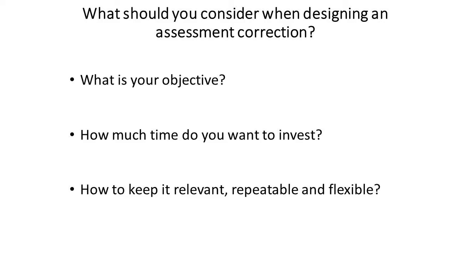So what should you consider when you're designing an exam correction for your class? Really, I thought about 3 things. There's probably a lot more that you could think about. But essentially, I would boil it down to what is your objective? If you had to pick 2 things that are really important to you, 2 skills that are really important to you, what would those be?